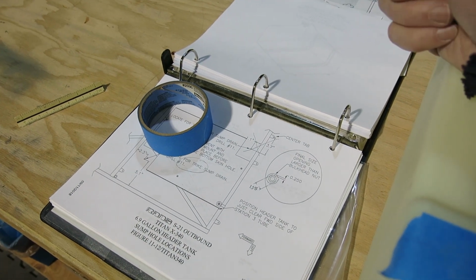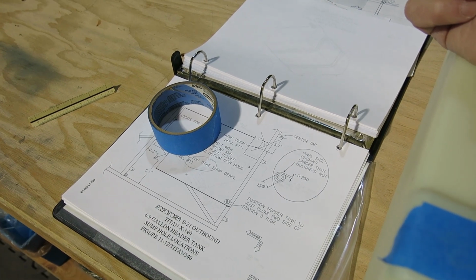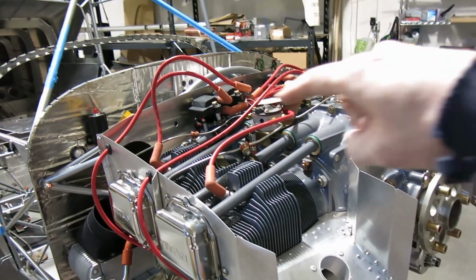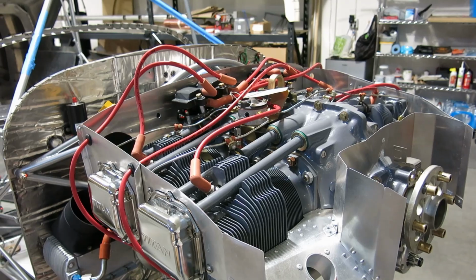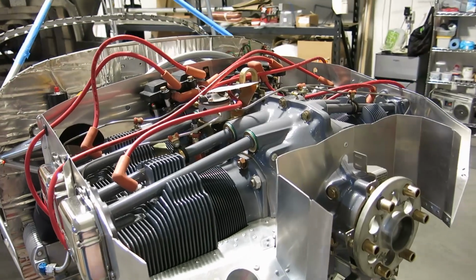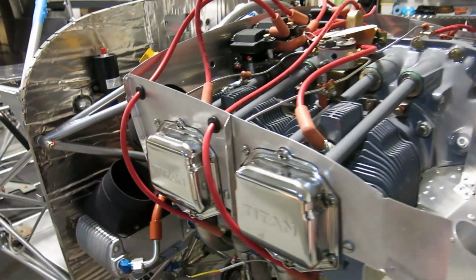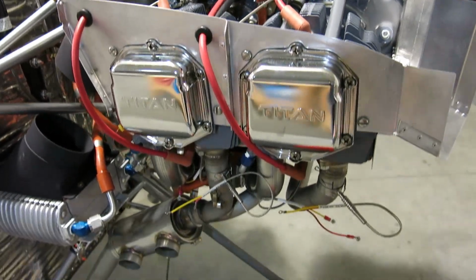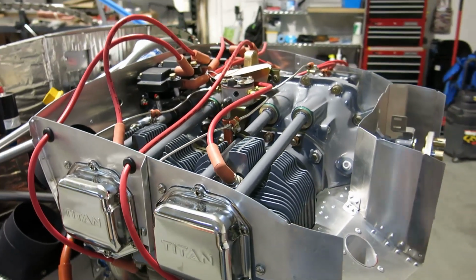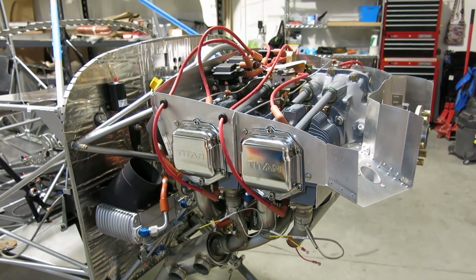This is not much of a video today. Is this all I did was talk on video today? That's right, we put the ignition coils in. We installed the ignition coils in the brackets and also pulled these spark plug wires through. We just got them on there kind of haphazard now, just to make sure everything was going to fit up okay. We did do the two holes on this side for those cylinders, we drilled the holes, but we don't have the grommets for it. We'll have to go get those. But that's kind of where we're at for now.